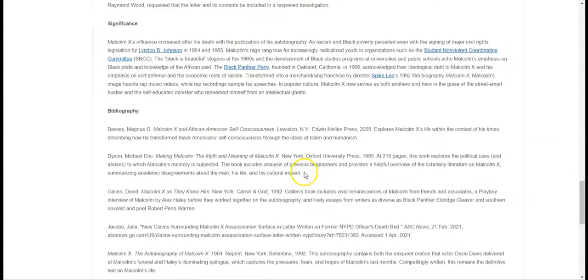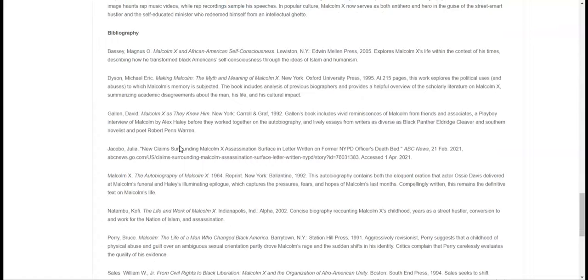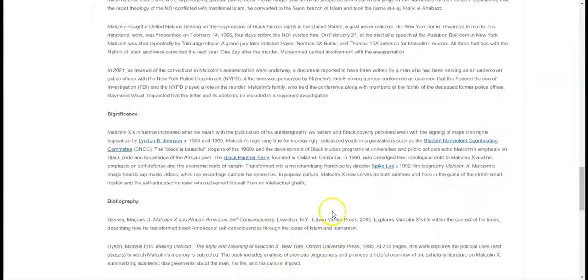And then what's nice about research starters is there are bibliographies at the end sometimes, or sometimes there are websites, sometimes there's a section for further research, go to these. But this is nice because you could be interested in, let's say, one of these books and we don't have it, we can interlibrary loan it. We've talked a lot about that. So it's kind of helpful to scroll through here.